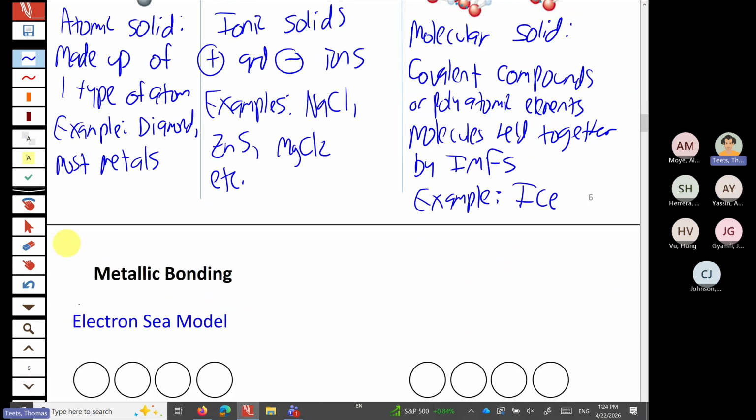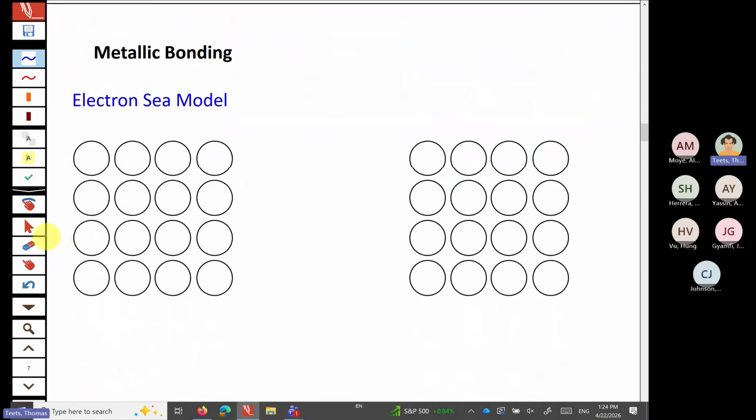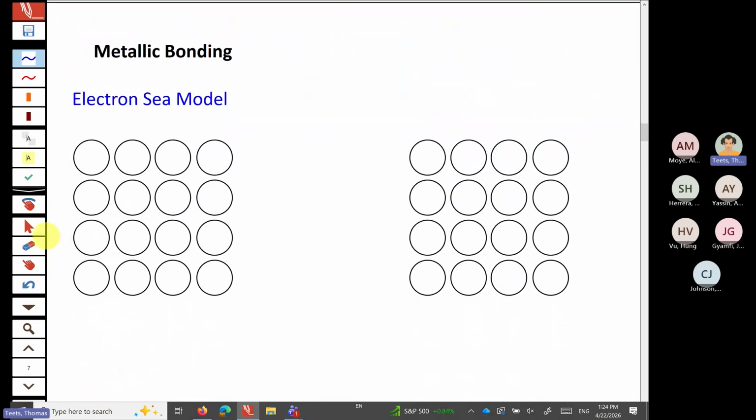So the first thing we have to cover before we talk a lot of detail about the structures of metals is how metal atoms are held together in the solid phase. We might think, well, what are the forces that hold them together? They're just single atoms. How do they arrange themselves and get locked in place in those solid forms? What's responsible for that is a type of electronic structure called metallic bonding.